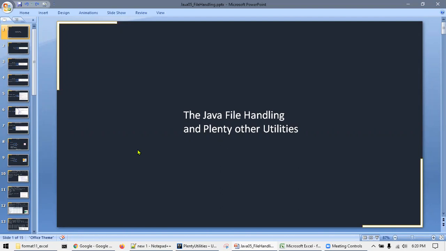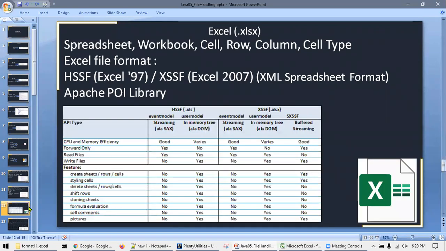Now we will proceed to another very important type of file, which is the Excel file. Excel files are very commonly used for data exchange, at least from the test automation perspective. For different kinds of frameworks, we have to pass different sets of data to the automation framework, and that is where it is most reliable and most convenient to use an Excel file.